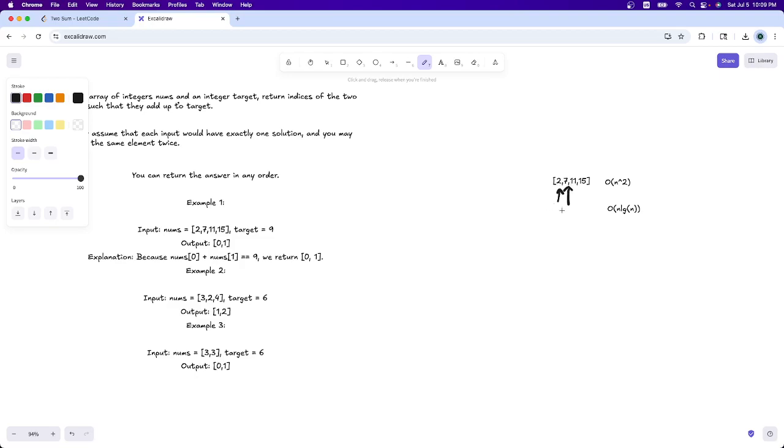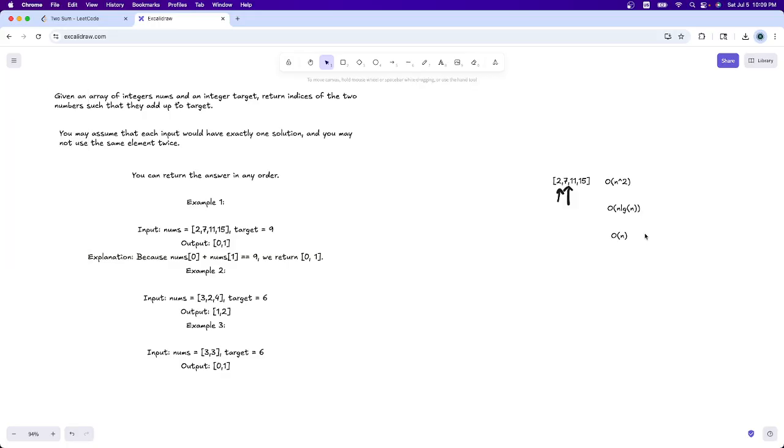Okay, so there's actually a better solution here than n log n, and that solution is a O of n runtime.